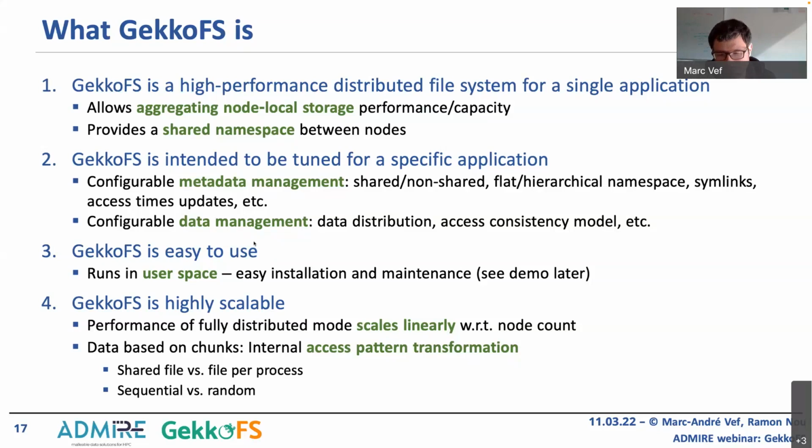And also, the way we internally process the access patterns that we get, we also transform them. So basically, it doesn't matter if you do random or sequential I/O. At some point, and I say this with an asterisk because there are, of course, some caveats here, if you are above the block size, or we call it chunk size in our file system, the file system below always sees sequential access. And it also doesn't matter if you use file per process or shared file. For us, it's literally the same, internally at least.